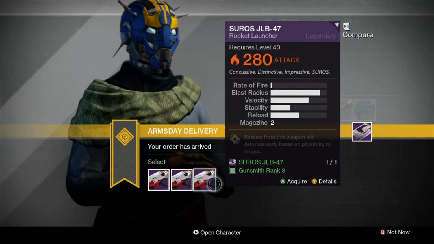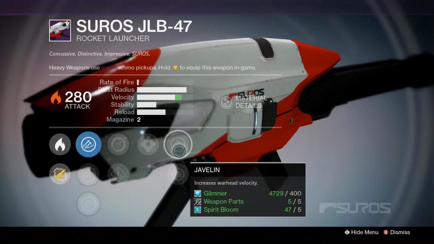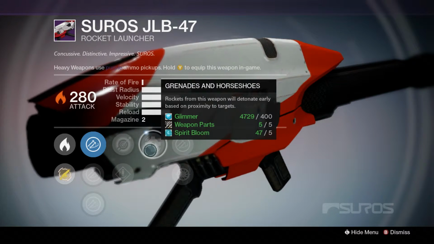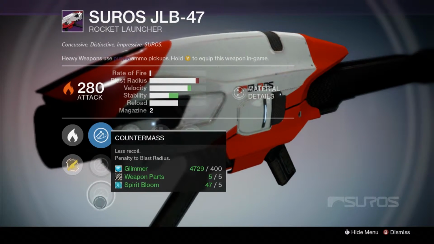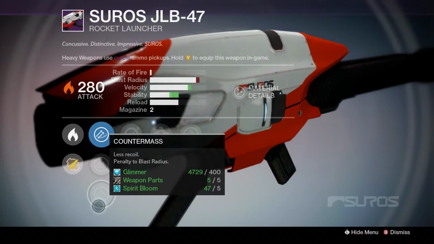And finally, we have our rank 3 roll with solar damage. We're going to take a quick look at its perks right here. So we got Javelin for increased velocity, Snapshot, Grenades and Horseshoes, really good perk. Rockets from this weapon will detonate early based on proximity to targets. Single point sling and speed reload. We also have Counter Mass for greater stability and velocity. And Soft Launch with greater stability and velocity with a higher velocity stat.